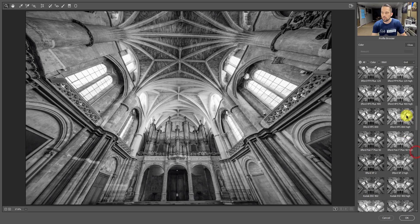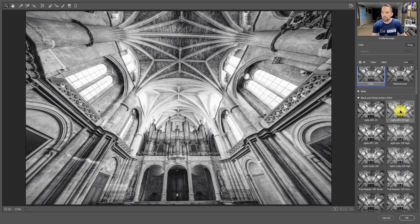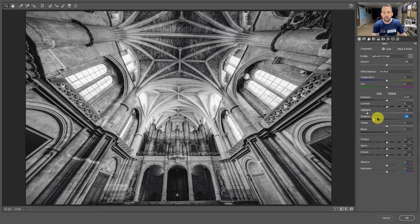Then I started to scroll up, lost in thought talking to him, and I was like, whoa — look what happens when I double stack a black and white profile from this series. So I clicked on the Agfa APX25 High, and I was like, look at how this just really dodged and burned my photo really well. So I pressed Close, and because these are LUT-based profiles, the LUT is basically working on the top of the layer stack, so to speak. There are no layers in Adobe Camera Raw, but if you think of them in terms of layers, the LUT is on top, and anything I do underneath is going to affect that LUT. So I started to mess around, and I realized I can push and pull the light underneath this one and start to dial in exactly what I want this photo to look like through the use of two different profiles.